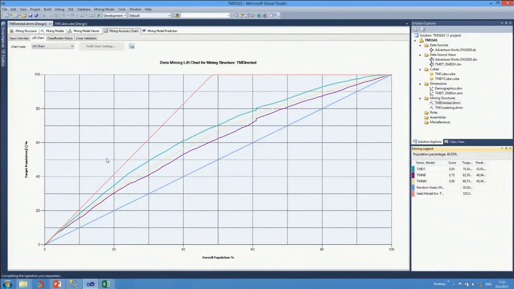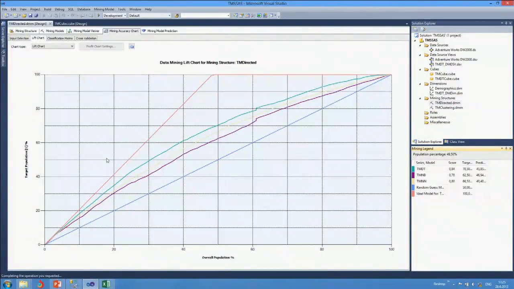The lowest line is the random model line or random guess line. It means if I have around half of the frauds, so if I take, let's say, 60% of cases randomly, I will get 60% of frauds. And the other 3 are from the models.